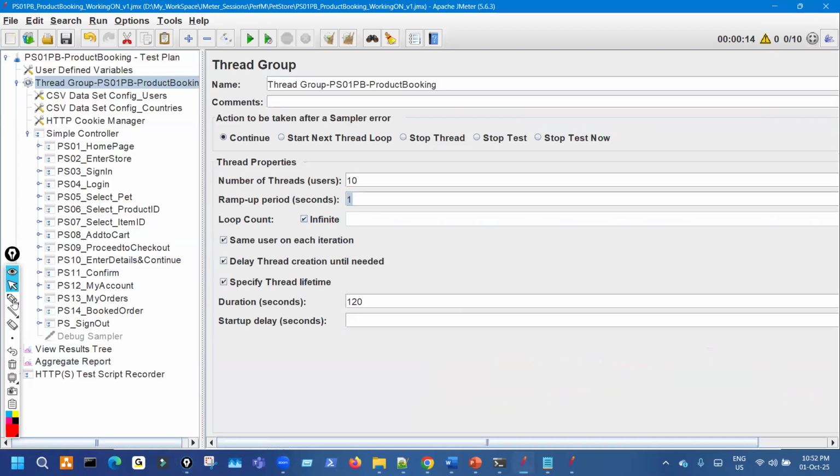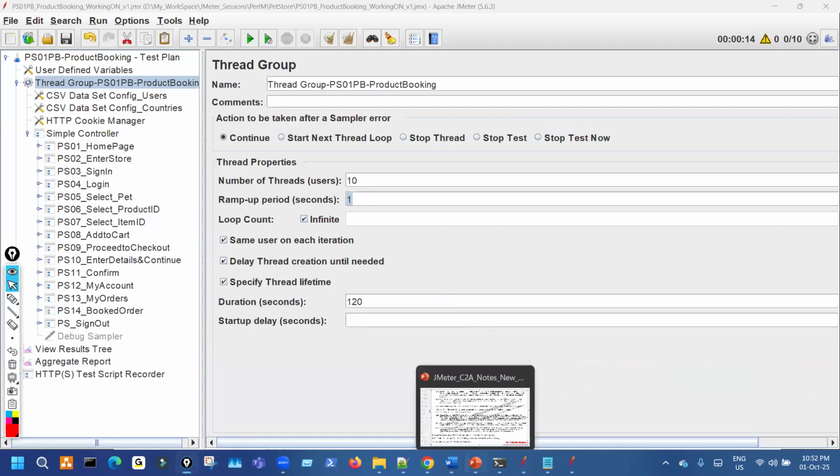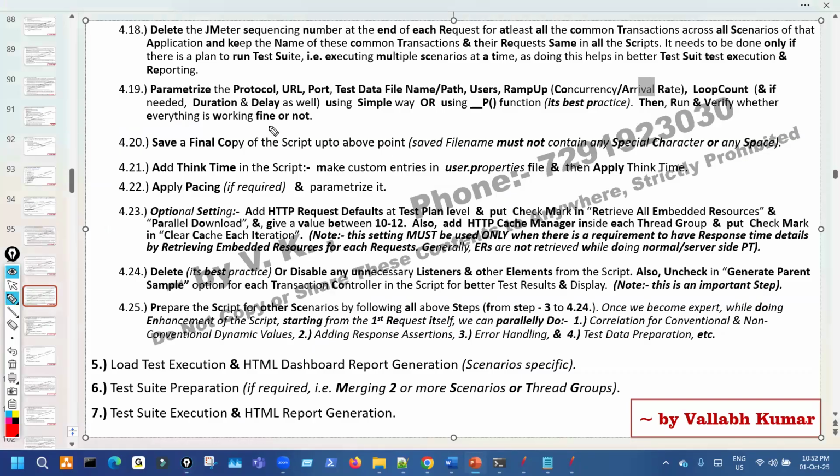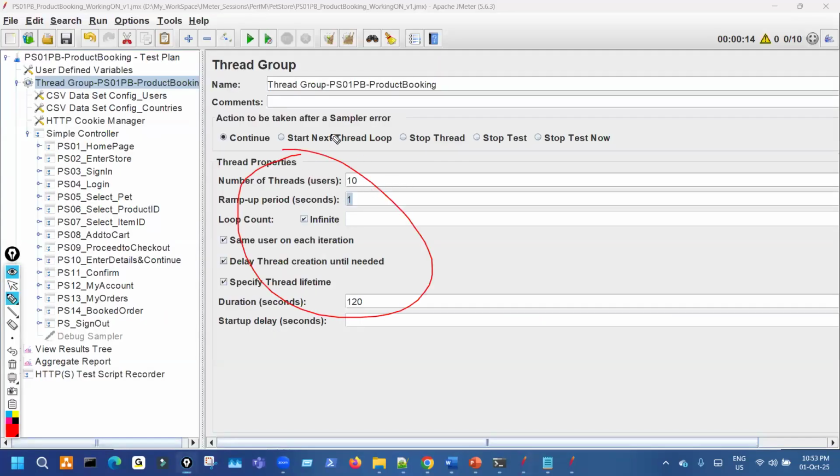Right? Now, in the same way, we have ramp down. Okay, ramp down. Last thing, I've discussed everything. Only ramp down is left. Ramp down means after the test is finished, the users will be exiting from the system, stopping the test. So using what rate should they execute? Generally, the ramp down concept is not given in JMeter. So after the test is finished, all users suddenly stop. That is the default behavior.